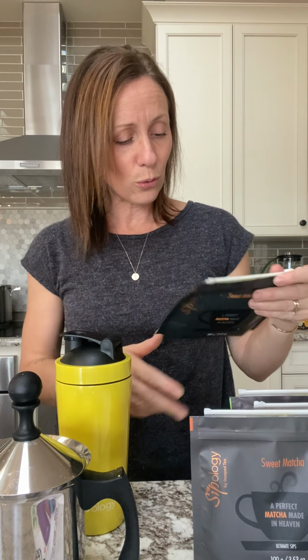I loved the strawberry, shaken up with ice water. I loved the vanilla, shaken into orange juice. But then we came out a couple years ago with the sweetened line. And what we've done with that line is we've basically taken the sugar out of it. We have added whole stevia leaf and organic cane sugar, but you're only looking at, per serving, 0 to 1 grams of sugar. So anybody can enjoy these matchas and you don't have the sugar, and they're sweet enough. They're perfectly sweet in my opinion.